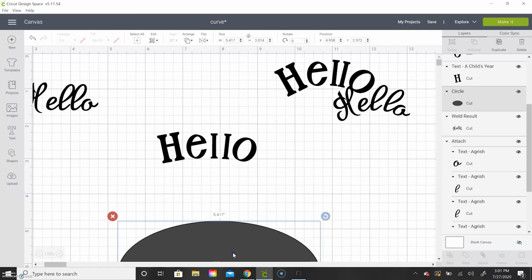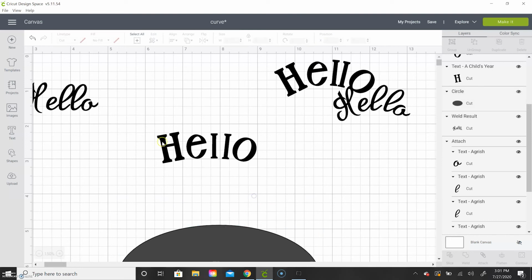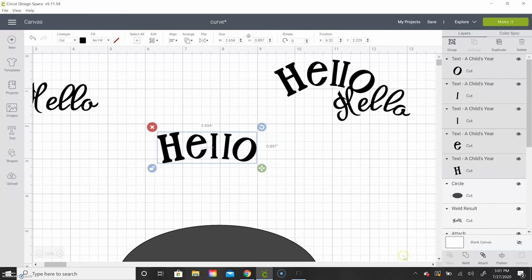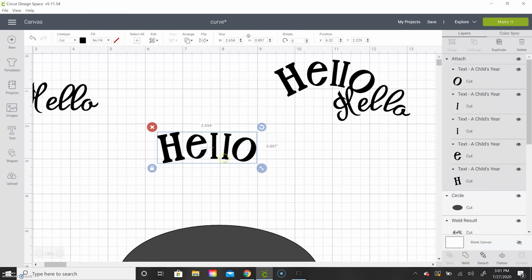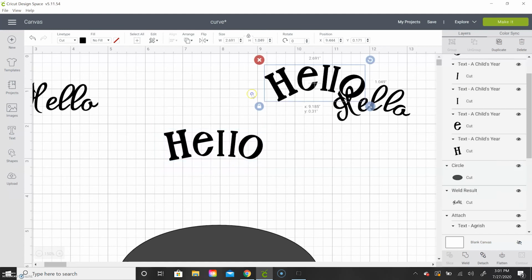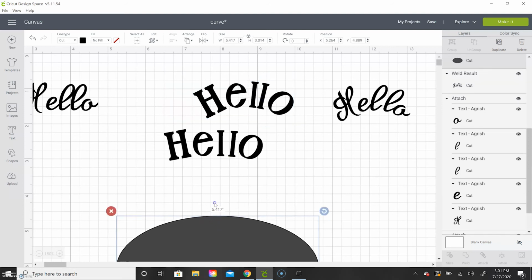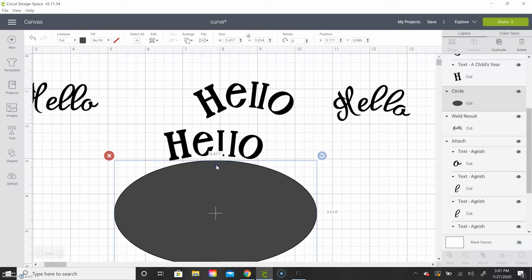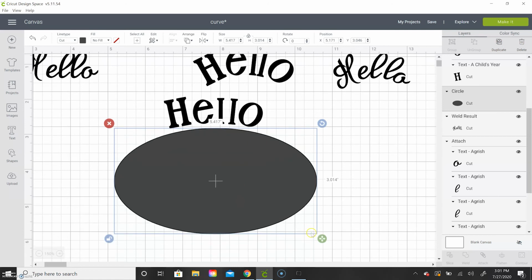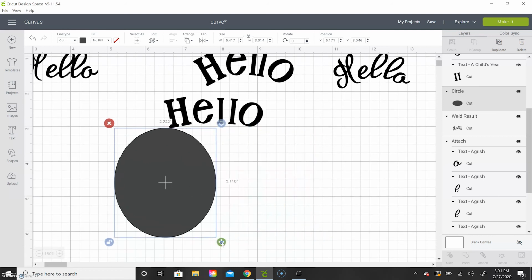Then I'm just going to move this out of the way so I don't select it. I'm going to use my cursor and hold that down, and now come down to attach this. So that's just, like I said, curved a little bit, much less than this huge curve here. It really just depends on what you're making and how much you want to curve it, but you can use either method.